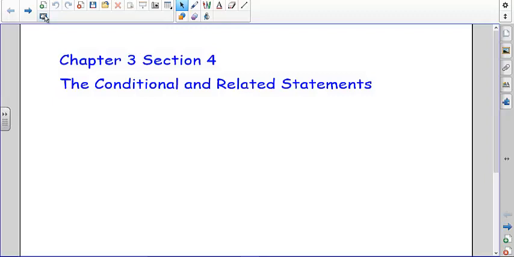So we're going to talk about the conditional, but there are three other statements which you probably have had already in geometry, because I went to the SOL page and checked to see what you guys should know about this. So you've heard this before. I don't know if you've actually seen it relative to truth tables. You may have just been told this is what they are, but I couldn't find any discussion of truth tables and these other versions of the conditional statement.